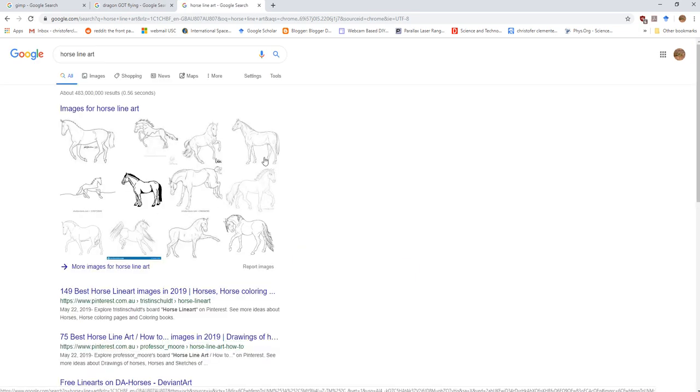And we were trying to get one of these silhouette outlines, which is really easy for something like Inkscape to use and manipulate. However, that's not always possible. Sometimes our mythical creature is just not going to have a very nice line art for us to use. In this case, we might want to try and use some other techniques. And I'm going to give you a couple of examples. You don't have to use all these, but this is something you can do if you're interested in making your figure a little bit better.